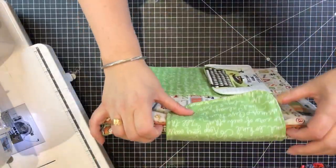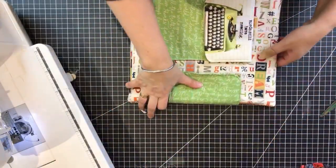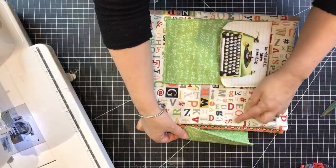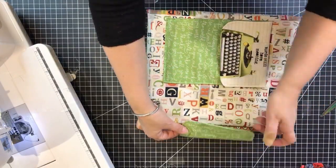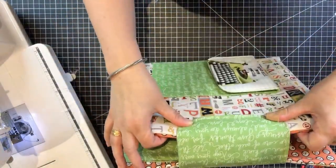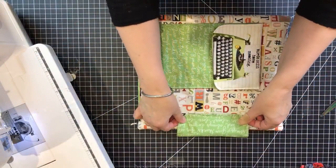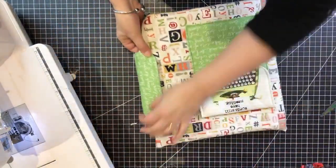When you add these here, don't go close like this, because you're going to need room when you put things in there. It's not going to work. So you need to leave this. Or you can put different snaps, some more to the end, a couple in and a couple out, so you can change them when you put things in so that you have space, right? So you might want to put a couple more in if you don't have much in. And then put two more there so when it's fuller you have the space also.